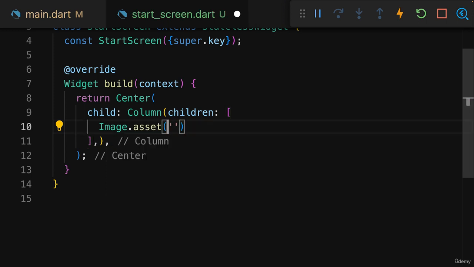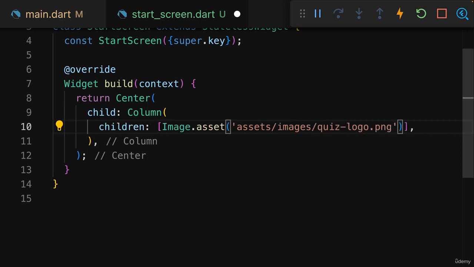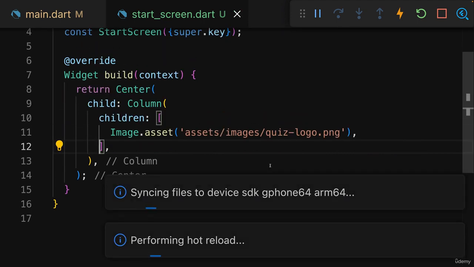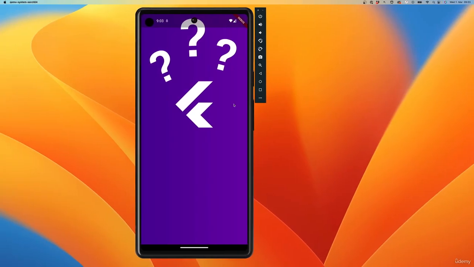To that, you simply pass a string created with these single quotes that contains the path to the image that should be displayed. So in this case, assets/images/quiz-logo.png, and you're good to go. If you now add a comma here for better formatting, and you then save everything, this image should be displayed on the screen.